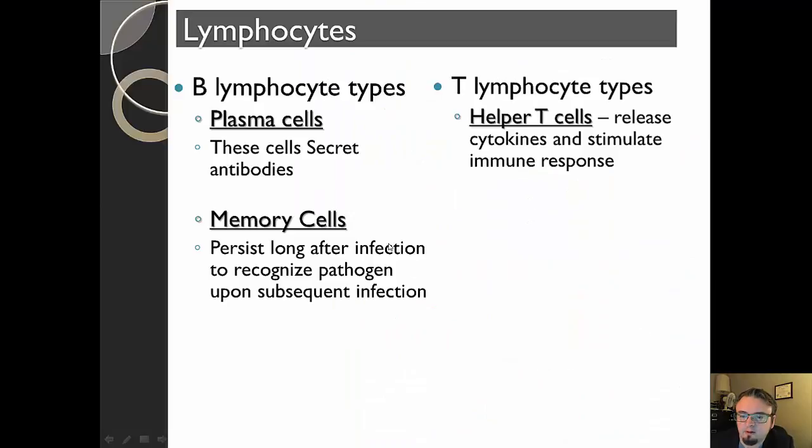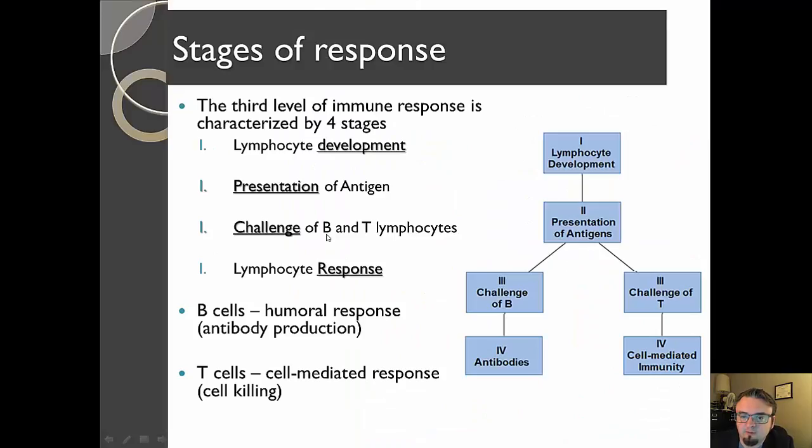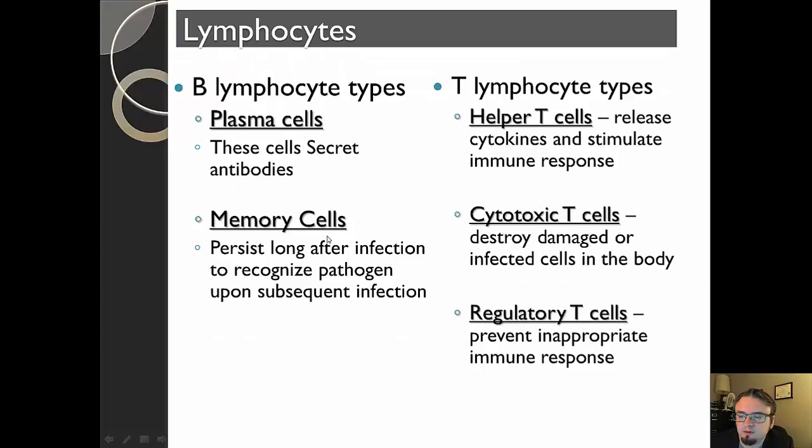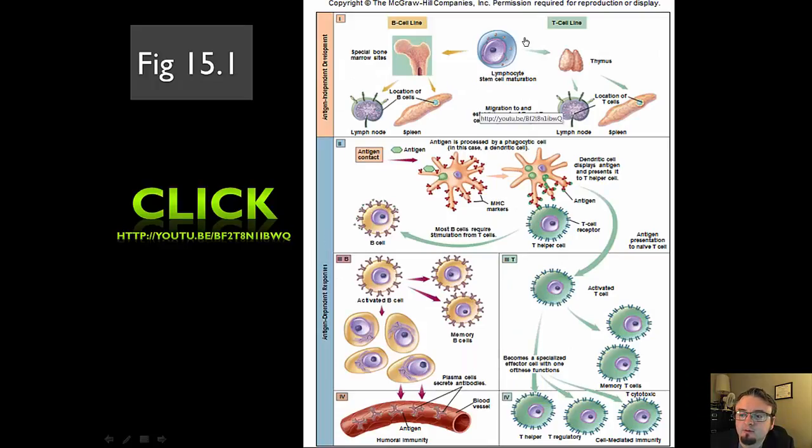Okay, so going back just real quickly here. Once again, here's the 4 stages of response. What this figure is showing is just kind of an illustrated version of that. So it shows a little bit more detail, starting with the development, which we're going to talk about next here. It shows the antigen presentation, often here conducted by macrophages, a phagocytic cell in this case. Actually, they're talking about a dendritic cell, excuse me. Displaying the antigen, in this case to a T cell, and then that leads to the challenge, and then ultimately to the response, which is the actual effect against the microbe.